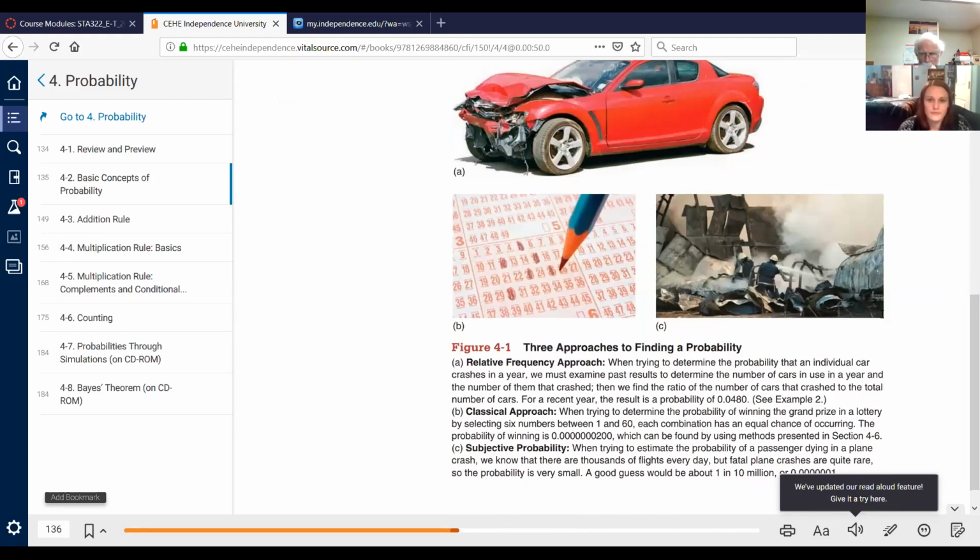So I'll let you take a look at some of these other things, but the issue is what I've done is what we call a classical approach. What I've done is recognizing that there are 6 possible outcomes of rolling a die, period. There are no others. And so when you do that, you can calculate that and figure out that that's just 1 in 6 of rolling a 6 on any one roll.